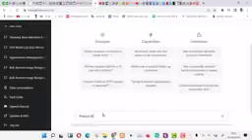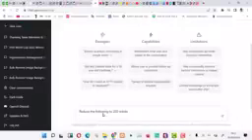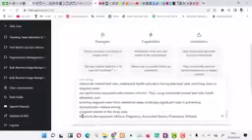Let us now go to ChatGPT. Type the command, reduce the following to less than 250 words, and press Shift and Enter. You can always press Shift and Enter if you want ChatGPT text input to move to a new line. Now paste the abstract and press Enter. As you can see, our abstract is being summarized.